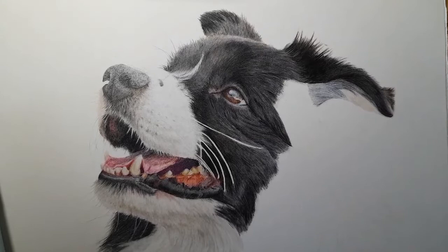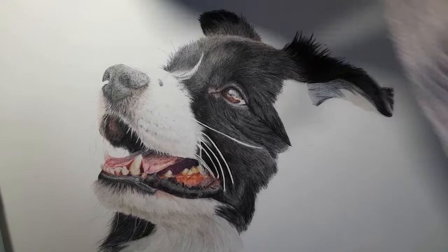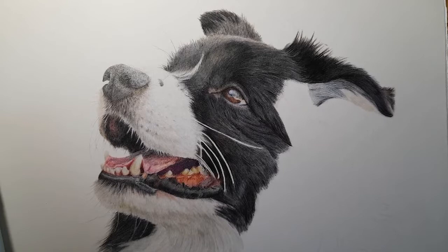I'm going to get the Paynes Grey again. I'm going to do this bit of fur first, this section, before we move on to that other section. So by breaking it down, I'm just sharpening this, breaking it down into these sections is really helpful, because that's what you're focusing on when it comes to doing areas like this. Okay, so this is just the Paynes Grey.